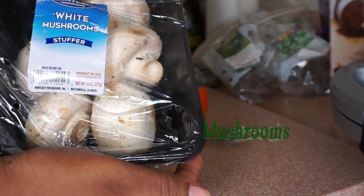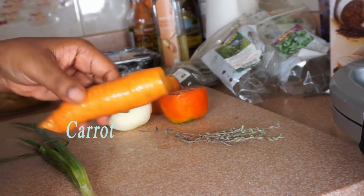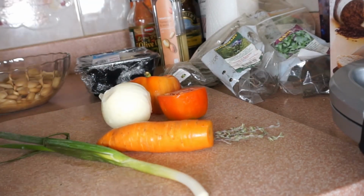I love mushroom, whether it be white mushroom, portobello mushroom, it's all good. Love it. Fun fact, do you know that mushrooms are high in cholesterol? At least some of them are. Maybe I should do something on mushrooms.